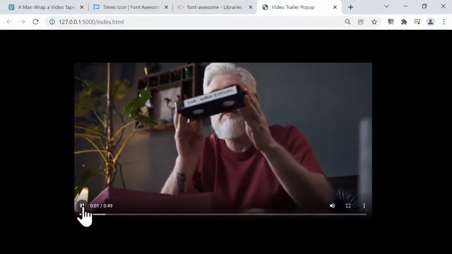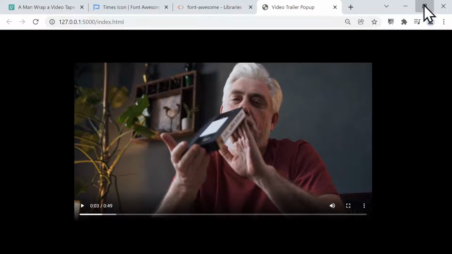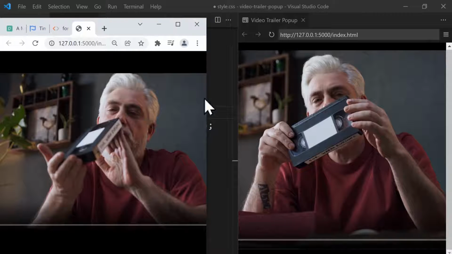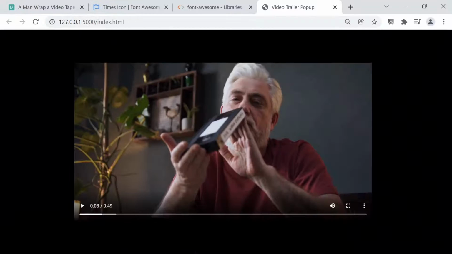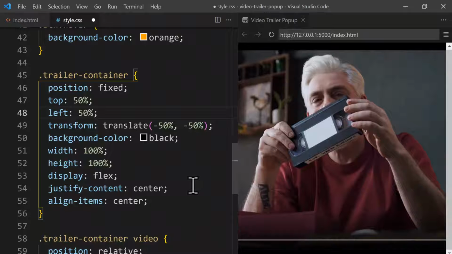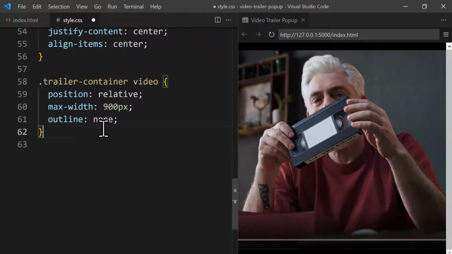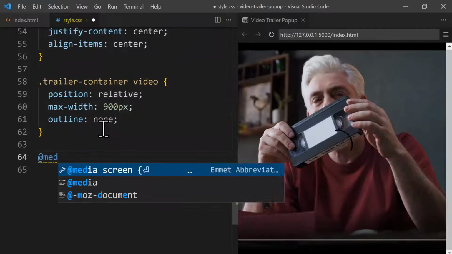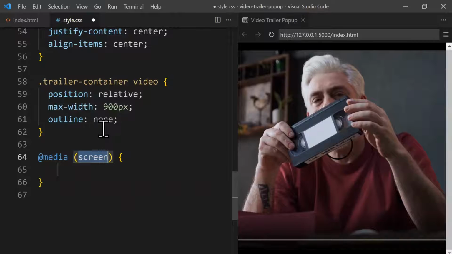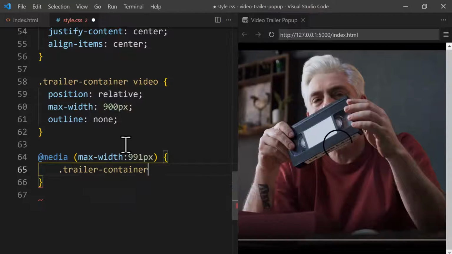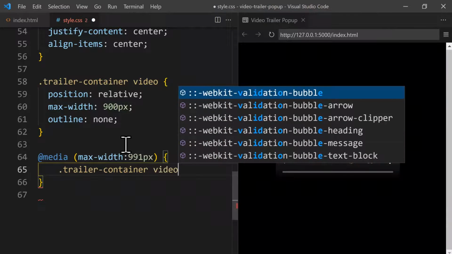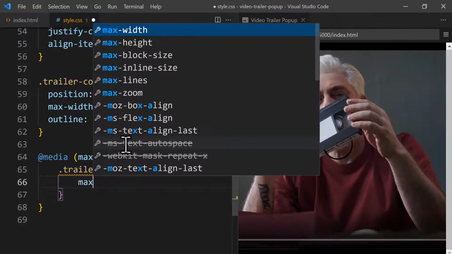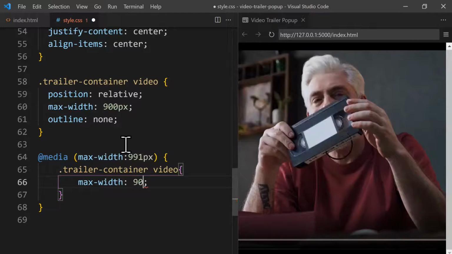We can play it, we can pause it, but we want this video to be smaller when we have a smaller screen. So we can use media query to set this. So we just say media query, and we say if the max width is, for example, 991 pixels, we set the trailer container video to, we change the max width to 90%.